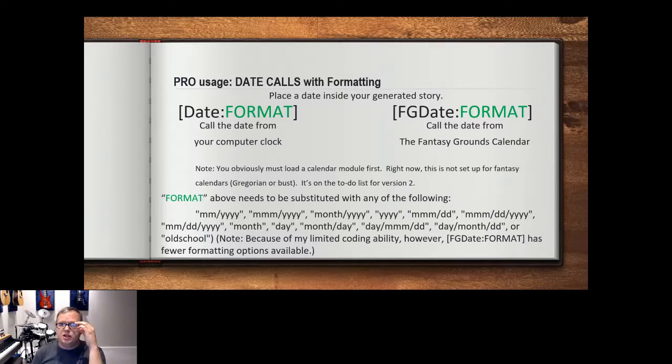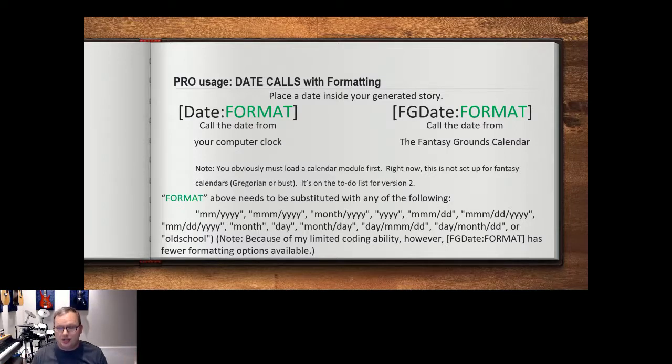To do the FG date format, you've got to have a calendar module loaded, obviously. And right now, because of my limitations in my coding abilities, it's set up to use the Gregorian calendar right now. So fantasy calendars, I'm not sure what compatibility it has with those, so it might be something that comes up later. Then let's talk about the format section of this.